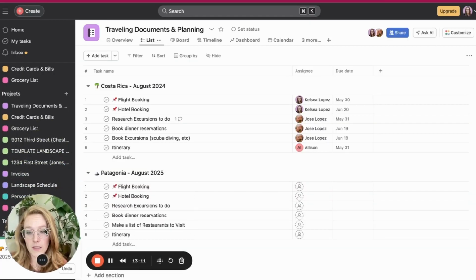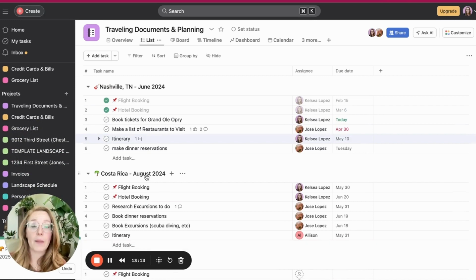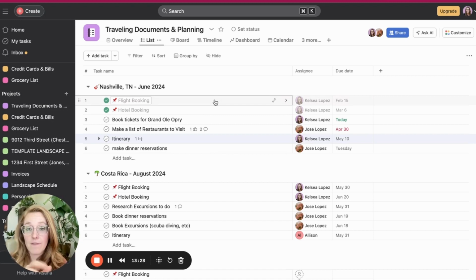So the tools that we just covered in the free version that were a little bit more complicated here, we can collaborate with others, we can create subtasks, we can like the tasks, we can comment on the tasks, and we can duplicate sections. I mentioned earlier that we were going to talk about that Files tab.